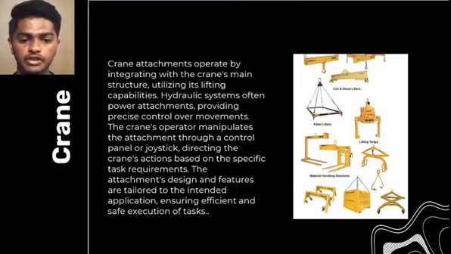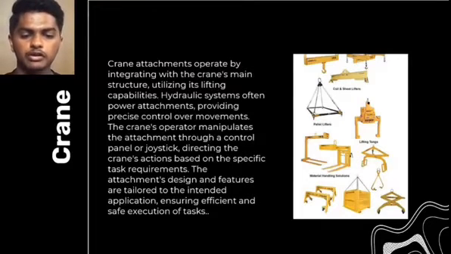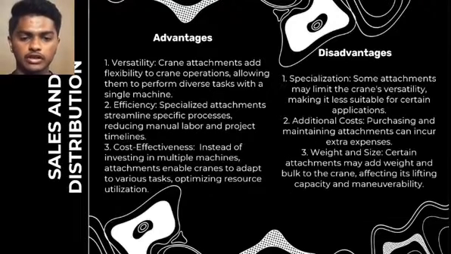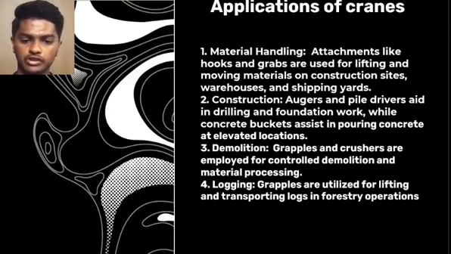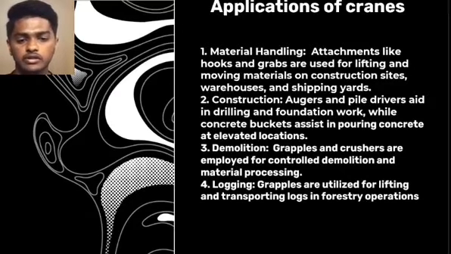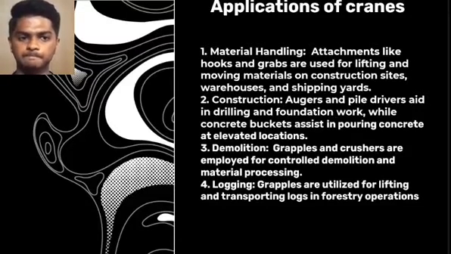Cranes enhance efficiency and safety by reducing manual labor and minimizing the risk of injuries. They play a vital role in modern industry, facilitating the construction of skyscrapers, bridges, and infrastructure projects worldwide. Some examples of crane companies are Konecranes, ZPMC, and Tadano. Some of the applications are construction and manufacturing. The advantages are increased efficiency and versatility, and the disadvantages are the cost and the complexity of the cranes.